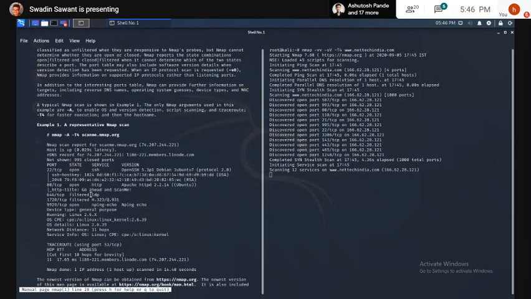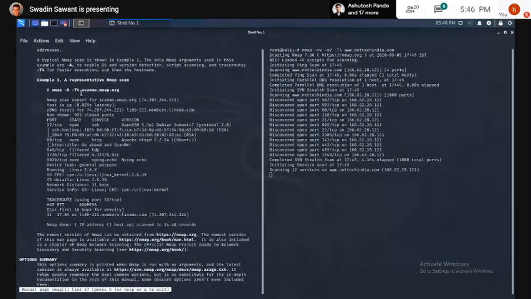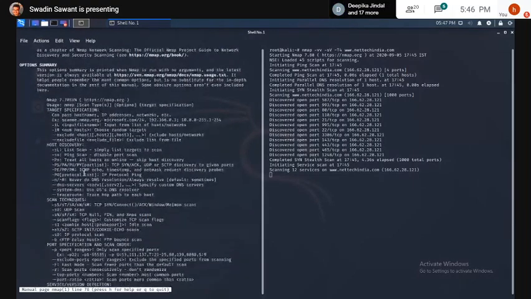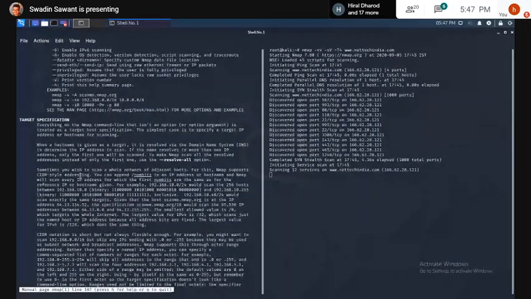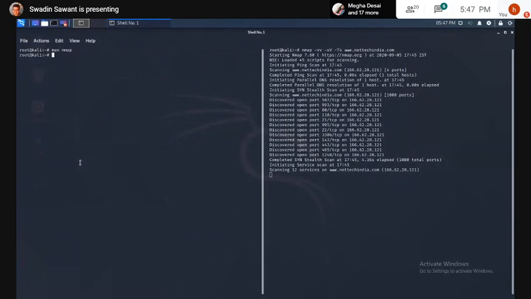And they have given how it will work. Now see over here. After running -A -T4, and this is the target. This is how you get the report. This is the port. This is the service they are using, SSH service. This is LDAP service, and many other things. So this manual will give you a lot of details about the tool. I'll press Q. I don't want to waste a lot of time over here. You guys can install and check out. Okay, man nmap. Fine, clear. Okay, I'll end this. Control C, clear.